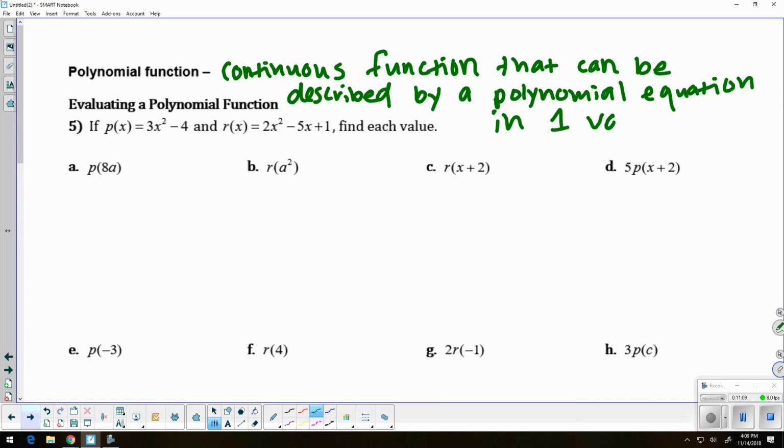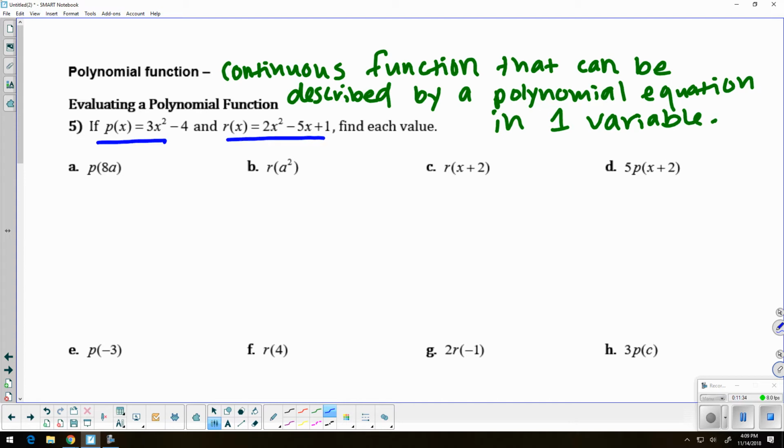So we're going to be starting to graph these polynomials. Again, last chapter we focused on quadratics. So this chapter we're going to be graphing all these different kinds of polynomials. So a cubic, a quartic, a quintic. We should know how to be graphing those at the end of this chapter. But going back here, we got 2 polynomial functions. We have these 2. So we got p of x and we got r of x.